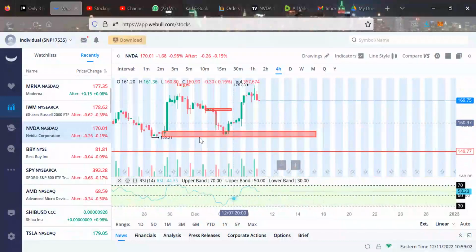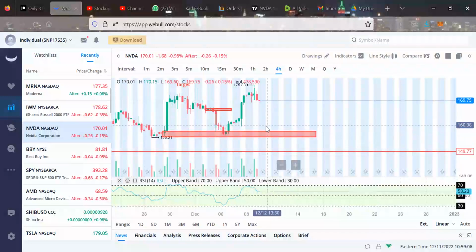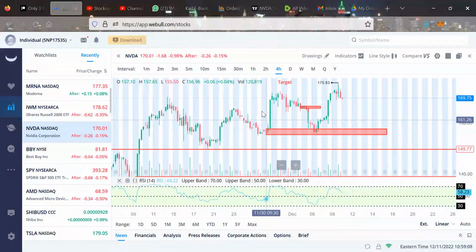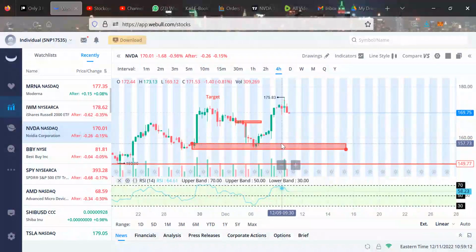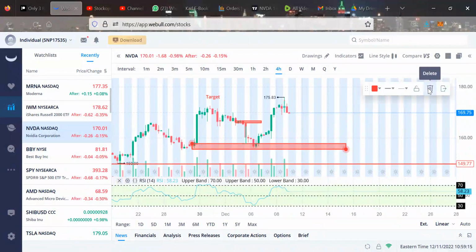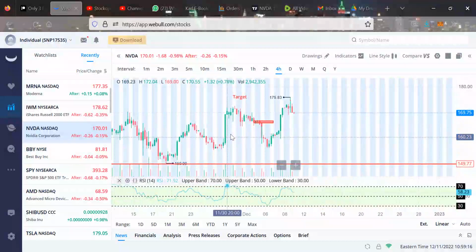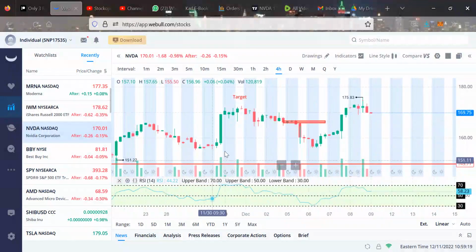When you have certain zones that need to close off, they need to close, mitigate, and then just run up. I'm trying to look for an example for us here. So this is NVIDIA right here. This was a great example for NVIDIA. What does that mean? You ask yourself, where was that last down move before this giant up move?